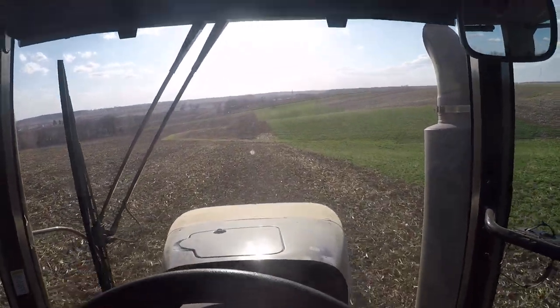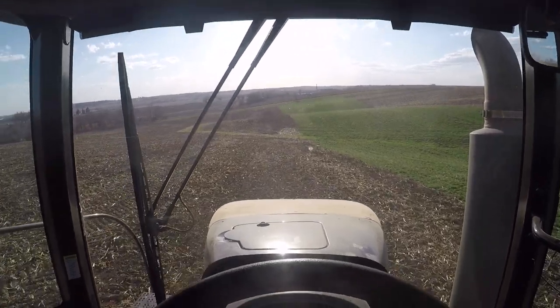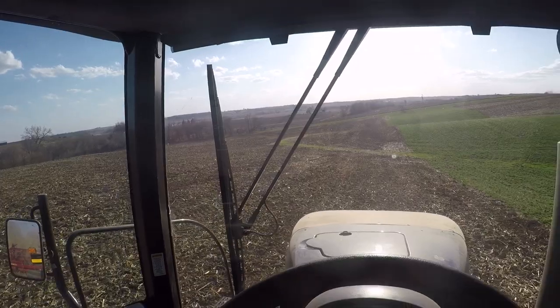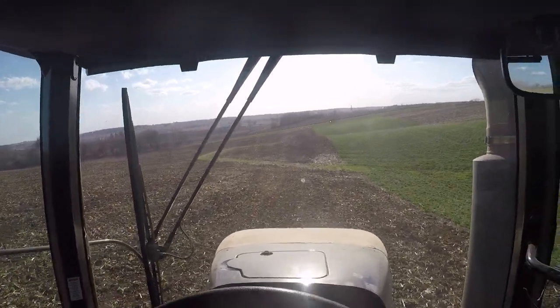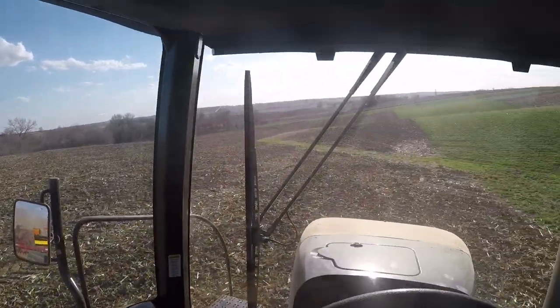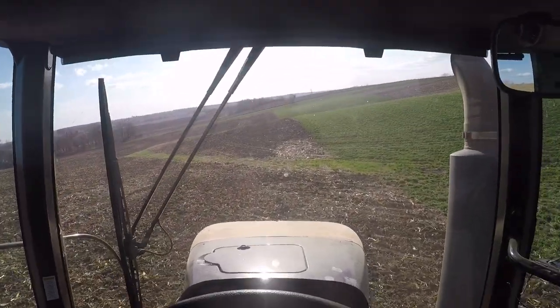And here we are. Here's the first field that we worked this year. This is the field that we disced four or five videos ago, maybe more than that. So now we're soil finishing it. Should sow with oats tonight. Drag it and pack it.